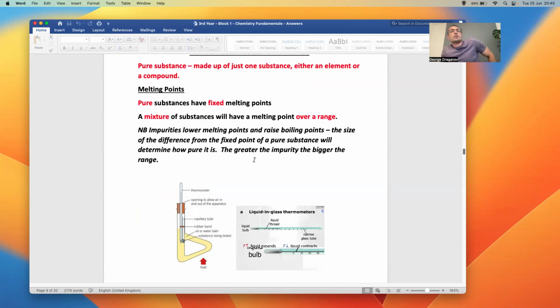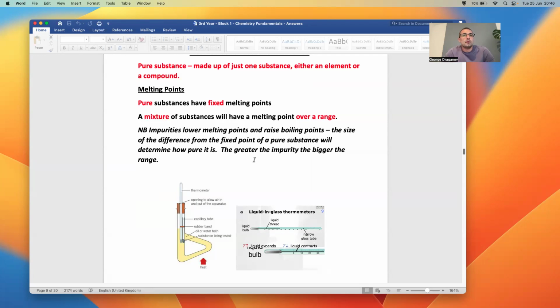So if you think about adding salt to water and then trying to boil it, that will actually have a boiling point higher than 100. It'll be 101, 102. That's why, for example, if you're cooking pasta, you're advised to boil the water first before you add the salt. Now, freezing points, which is not on the notes, freezing points are lowered by impurities. So if you think about putting salt on the roads in the winter, that's done to lower the freezing point of water, so the roads don't get as icy as quickly.